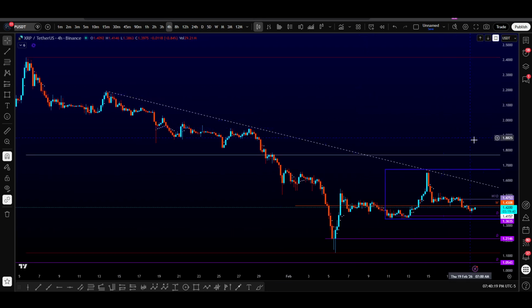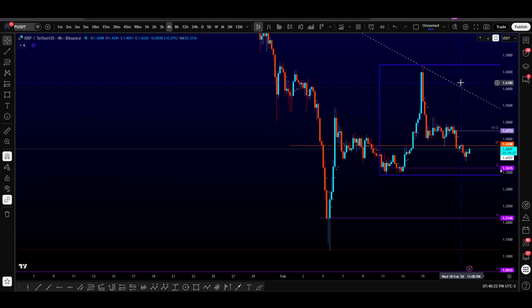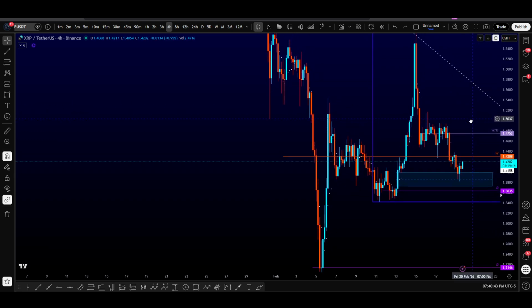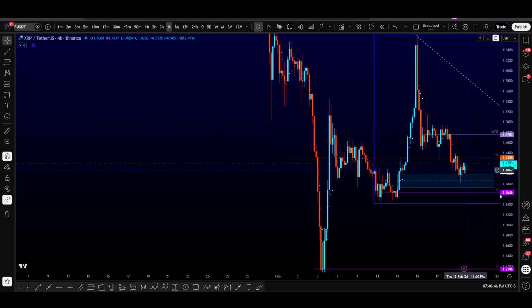Let's go ahead and zoom in a little bit more here on XRP. 4 hour, as we can see here, we are trying to now solidify a bottom here. Looks like we just tested a 4 hour fair value gap, so very bullish actually when it comes to fair value gap. So we just tested that fair value gap, hit the 50% mark of that fair value gap, and is now pumping a little bit higher. So what I might do here is actually possibly take a long trade once we get a little bit more momentum as a nice little intraday trade, because I am liking this price action, right? Came down, swept this low, hit the fair value gap, created a swing low on the 4 hour, now moving up to at least target $1.44.